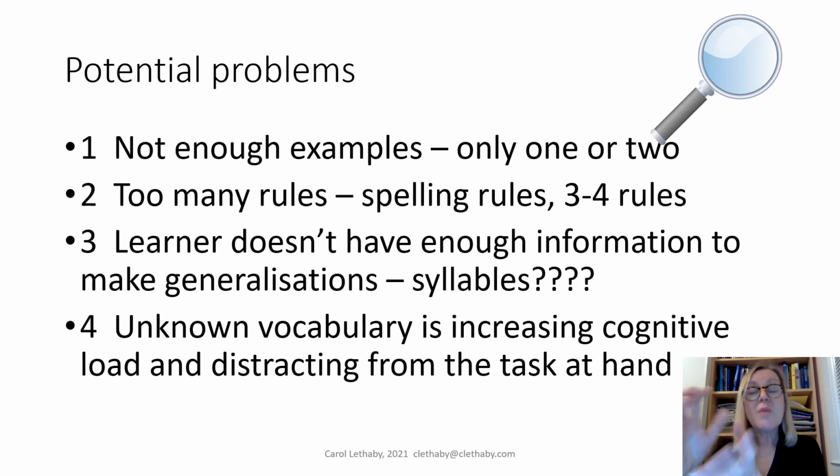Fourthly, if we're working with lots of different adjectives, what about if the learners don't actually know all the adjectives? If some of the adjectives are new to them as well, and they're trying to work out the rules in this pattern for the formation of comparative adjectives, this is increasing cognitive load and can actually distract them from the task of finding the pattern for the formation of comparative adjectives.